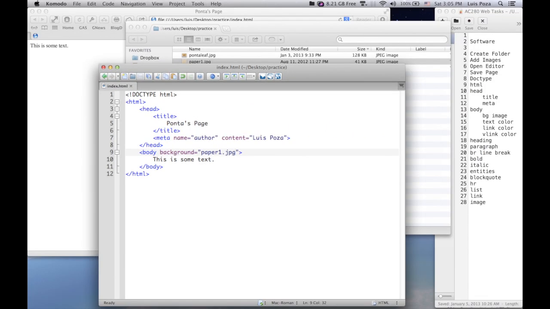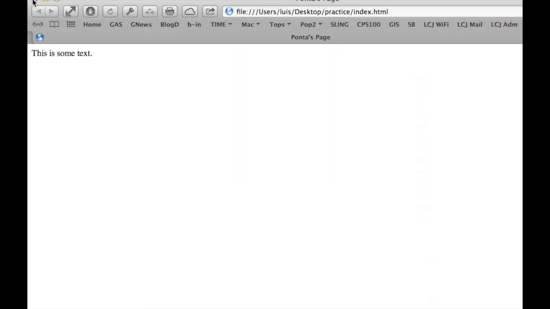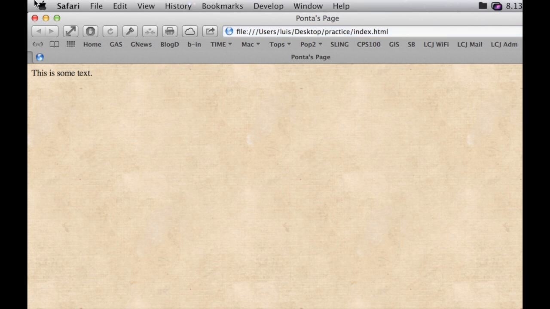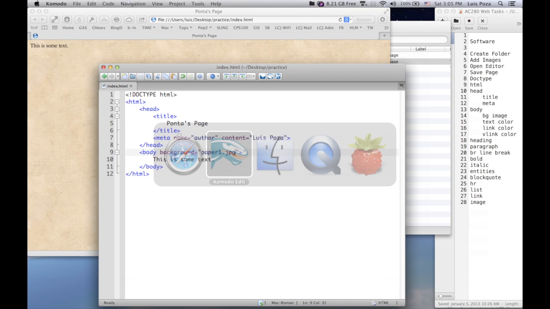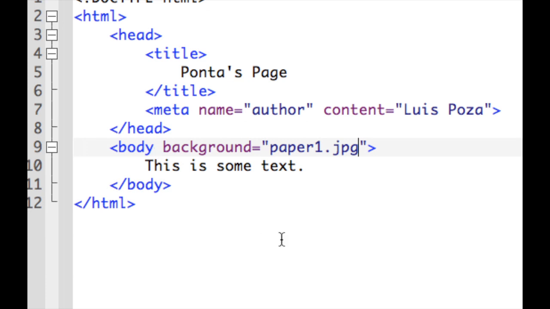So let's go ahead, save that, go to the browser, and when we reload the page, now you can see the background image. Now, if the background image did not appear, then you should go back to your HTML and make sure you did everything properly. For example, did you put in quotes around the file name?